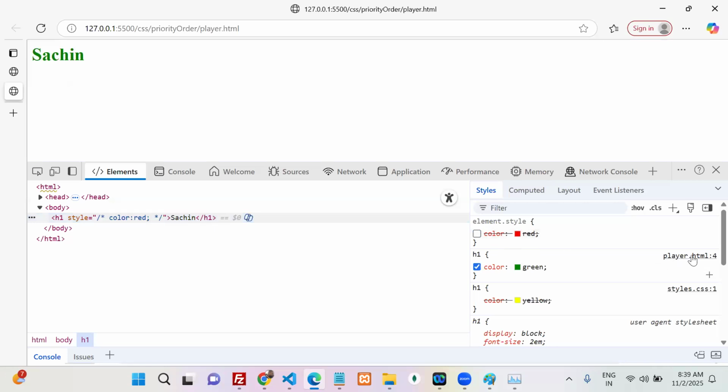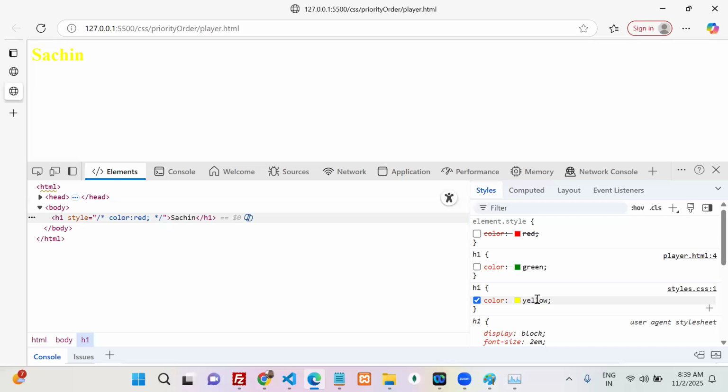If internal is not there, then external. So the priority order is: inline is greater than internal is greater than external.